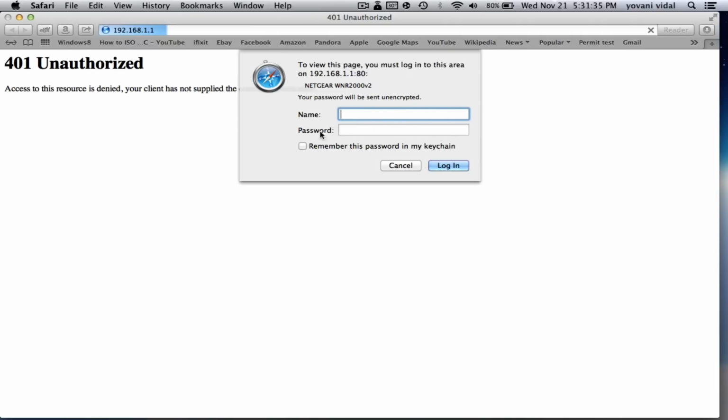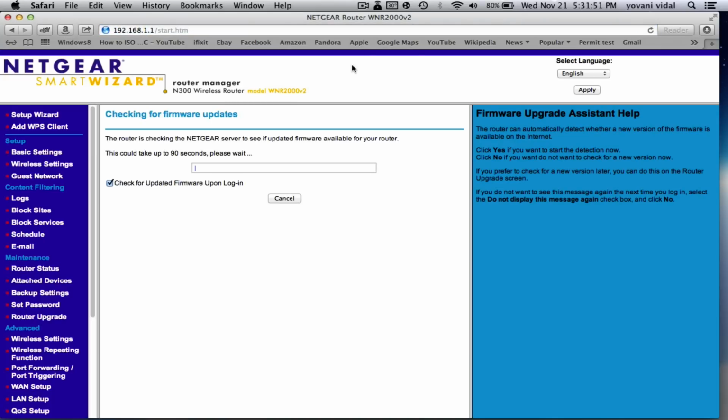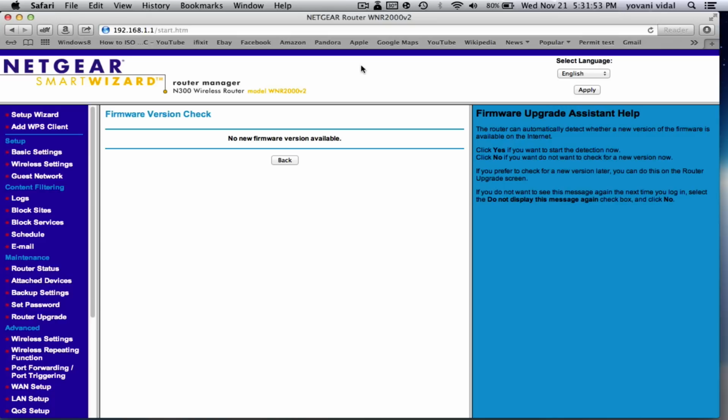But yeah, if you guys are in, it doesn't matter what router you have. Once you're in, for some of you it might say advanced, so click on it. For others it's just going to be like mine, where it says advanced on the top. Then you're going to want to look for port forwarding or port triggering, and add custom, or add whatever it says on yours. I'll just edit mine to show you guys.